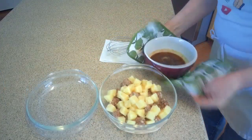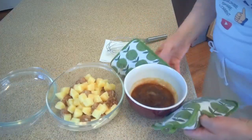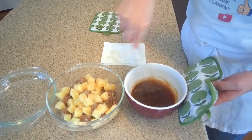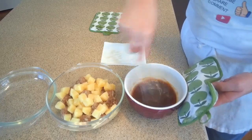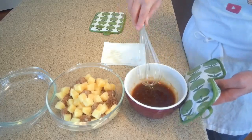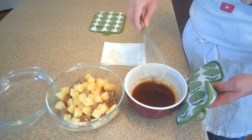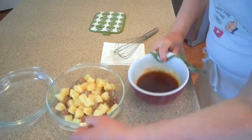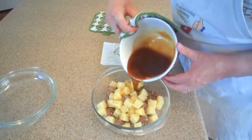Okay, now as you can see, after the second cooking, this has thickened up nicely. I'm going to give it a real good whisking just to make sure it's all blended together nicely. And then we're going to pour that over our pineapple and meatballs.